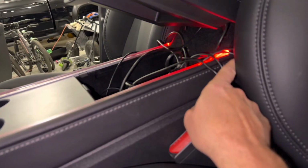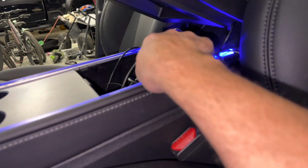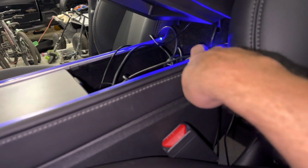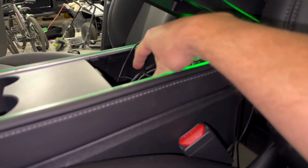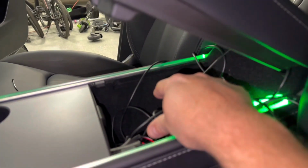So here's a view from underneath on the driver's side where the cord goes. You can't even see the cord. It's hidden nicely underneath this trim area. All the wires run back to the center console armrest area. They just come right over the edge here and they'll tuck down inside. You just want to use the included zip ties to organize all the cables so it's not a big mess of wires.